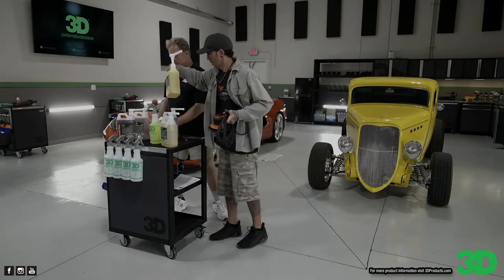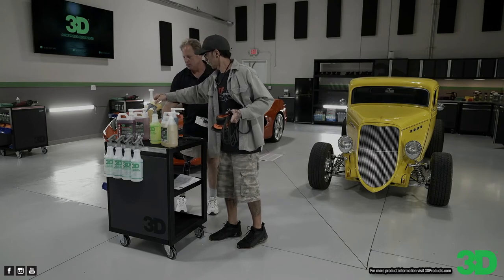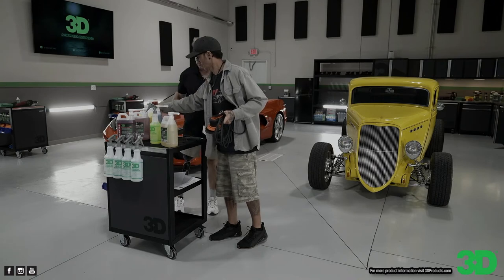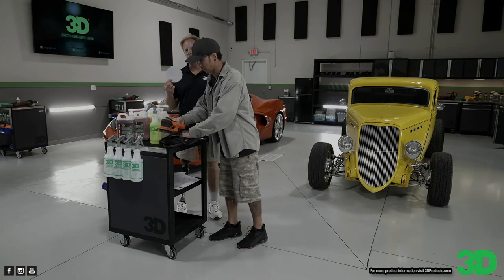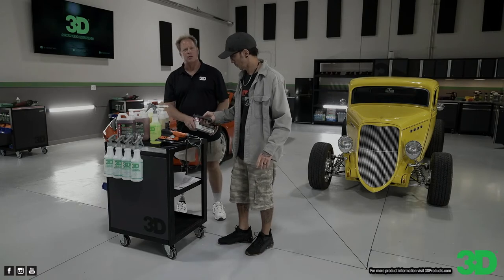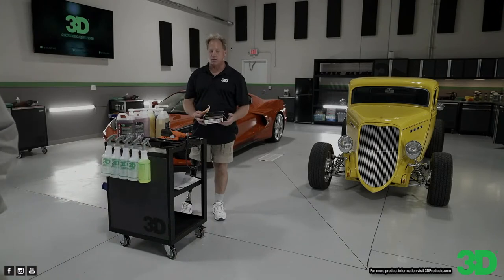So on Saturday, we go into sanding, and because 3D has a dry sanding system, I teach the system. And as a guy that's always done the messy work of machine sanding wet, I'll tell you, this is a lot cleaner. You don't have your slurry running down the cracks and crevices and emblems and all the different places on a car. Of course, with dry sanding, you do have dust, so you know there's no perfect answer.